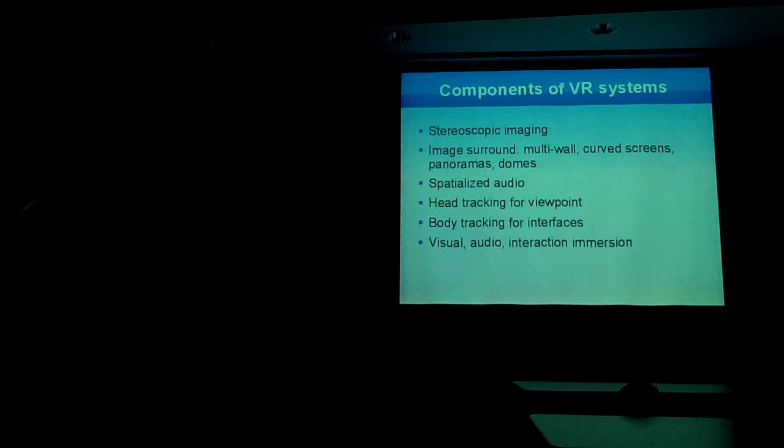Okay, so this is the thing that I'm interested in: taking this technology that's very powerful, that's very compelling, that can create these amazing experiences, but is mostly out of the reach of a lot of the people who can really do interesting things with it, and trying to bridge that gap a little bit.